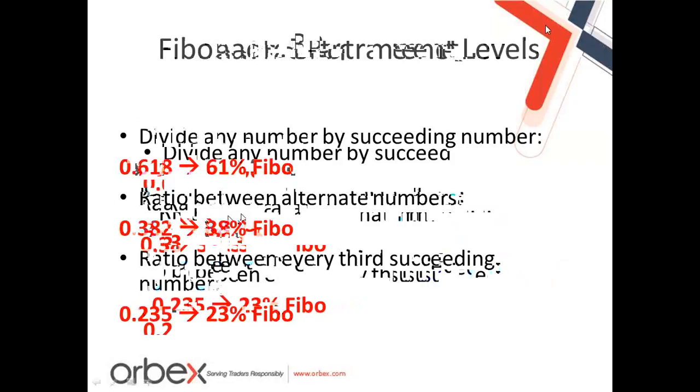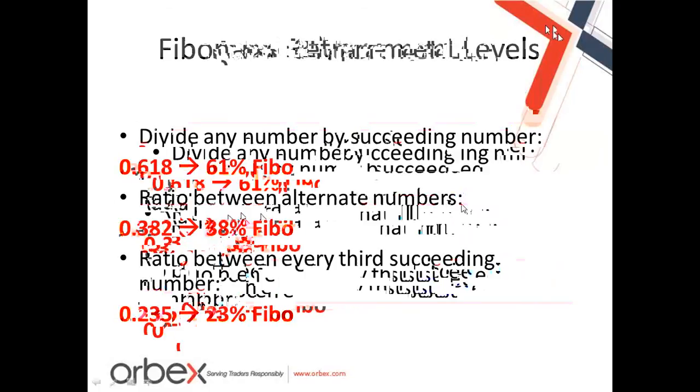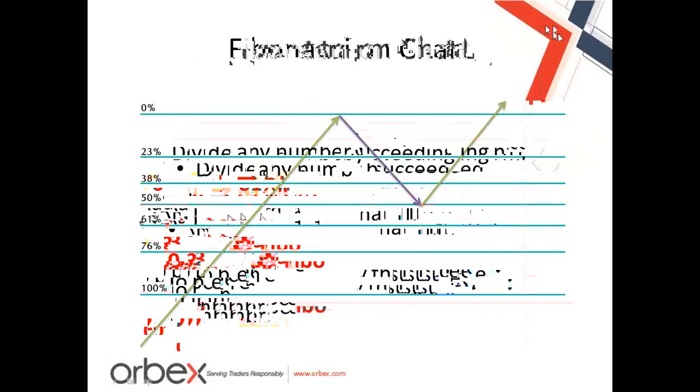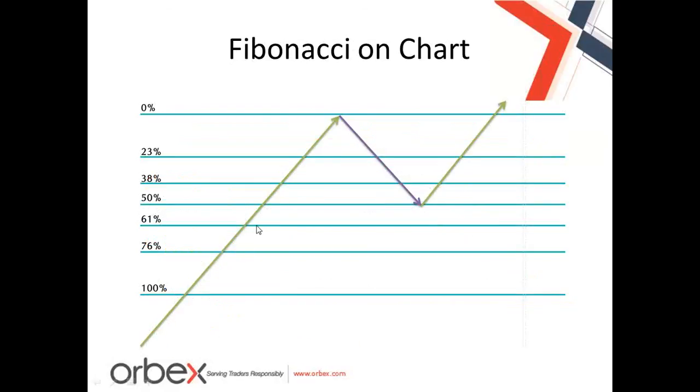But in order to remember the levels, I just thought that it would be good to have a little bit of background about the retracements as well, so that you're not like, okay, who is this Fibonacci and why are we using it? So let's get to business and see how you can use the Fibonacci retracement levels on a chart. As you can see, I've drawn the Fibonacci levels over here on this chart. This arrow, the green arrow, shows an uptrend. So the way that we're going to use Fibonacci today is to calculate a market rebound.